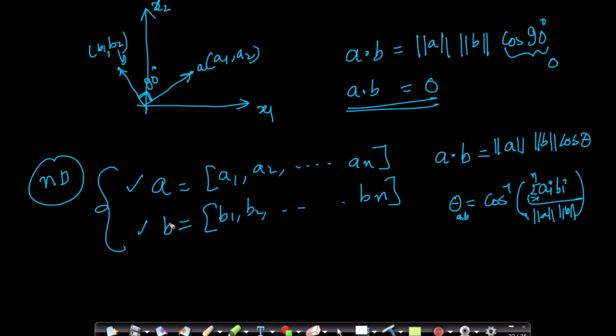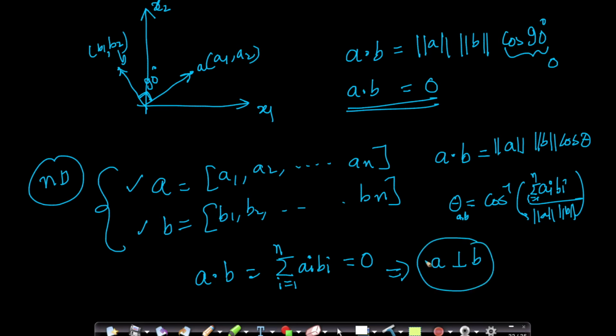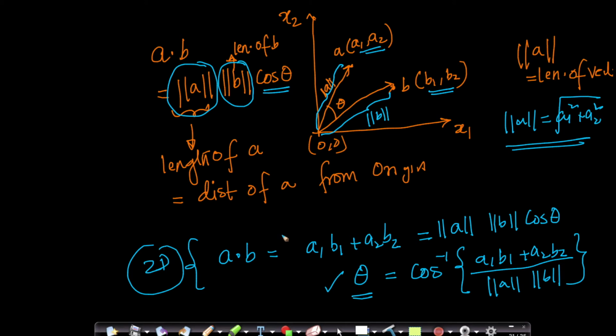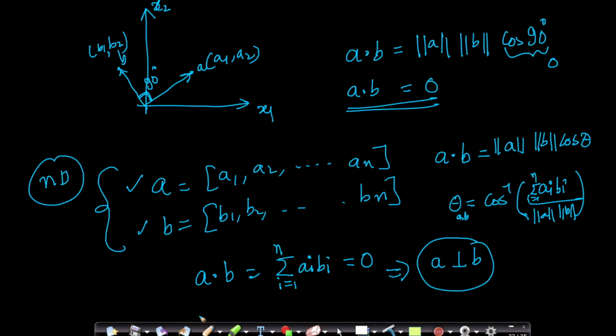Similarly, if I have two vectors in n-dimensional space, and if I compute A dot B, what is A dot B? A dot B is nothing but summation over i equals 1 to n, AiBi. If that turns out to be 0, I know whatever dimension the space that A and B could lie in, this implies that A is perpendicular to B, right? I don't care whether you're operating in 2D, 3D or ND. This is the beauty of linear algebra. Linear algebra and coordinate geometry are very nicely connected through relationships like this. And whatever we learn in 2D, we can easily extend it to ND, because vectors could be of 2D, 3D or any dimensions. And all the geometric intuition that we're learning from 2D, we can extend it to any dimensional space.